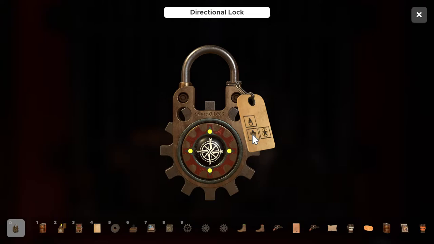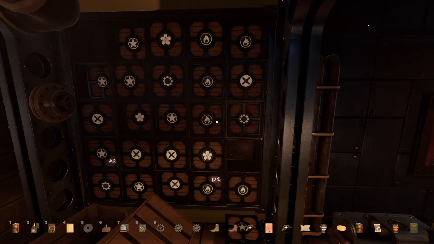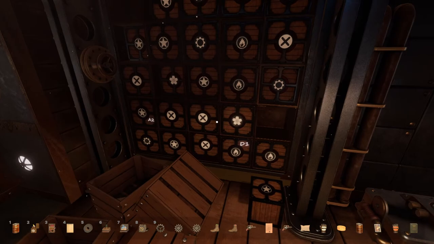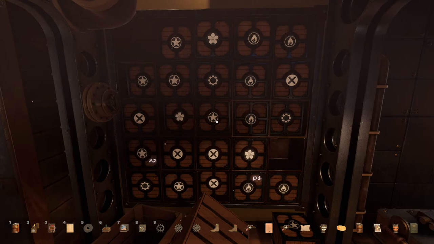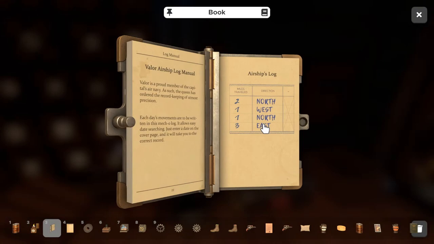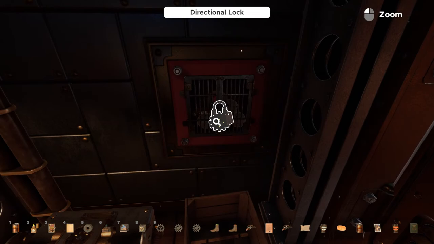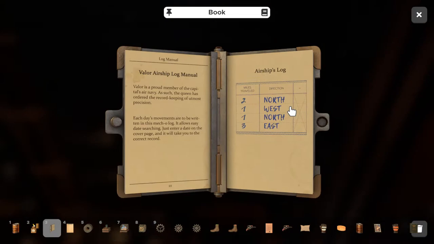I don't get it. I've never been stumped by anything in a room before. D1, A2. Wait a second. There's these X's here, too. Northwest, northeast. I tried that already. So north twice. Maybe that's what it is. North twice, west once, north once, east 3 times. Can I keep that out at the same time as working on this? Northwest, northeast, 2113.